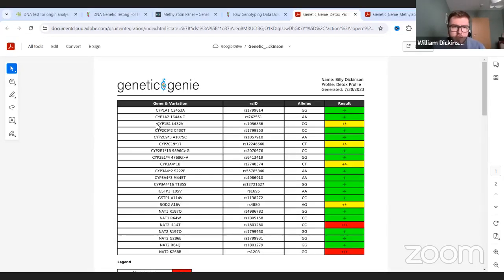So I'll now go on to the detox profile and walk you through this. First of all, these CYP mutations up here are kind of like your stage one liver detox processes - they're really connected to that stage one liver detoxification. I've got three heterozygous mutations, which I would say is generally pretty good. I often don't see many people having as many problems here - it's more in the stage two liver detoxification where people are having problems. This is more relevant for people with multiple chemical sensitivity, bile issues, or people that have been exposed to heavy levels of toxicity who've then developed this immune dysfunction - that's normally more in the stage two liver detoxification process.